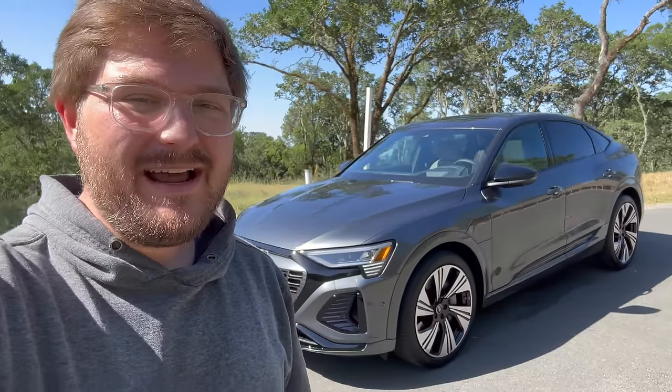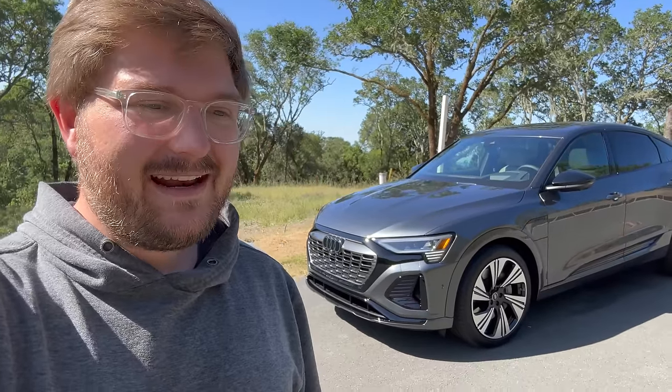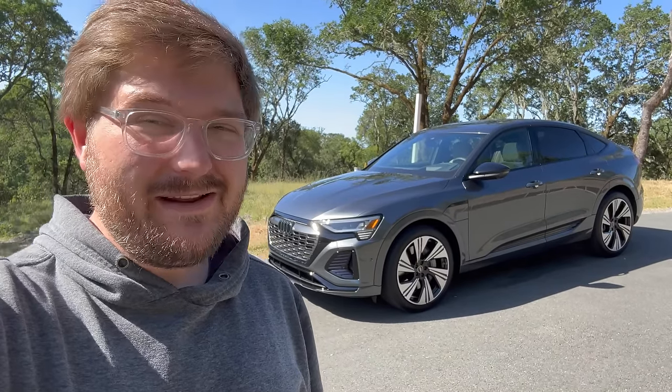You guys know we own an Audi e-tron. It's Alyssa's car. She loves it, daily drives it. And it's one of those cars that I just can't pry from her. So I want to see if the new one's better. Should we even upgrade to the new one? A lot of questions here.